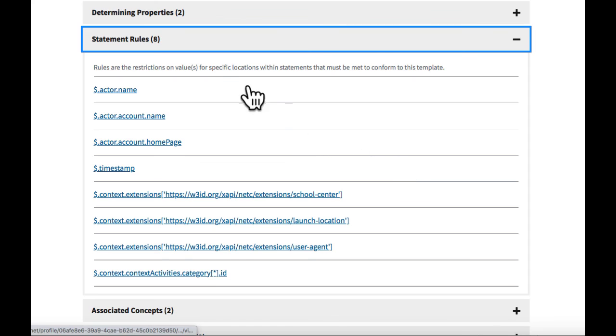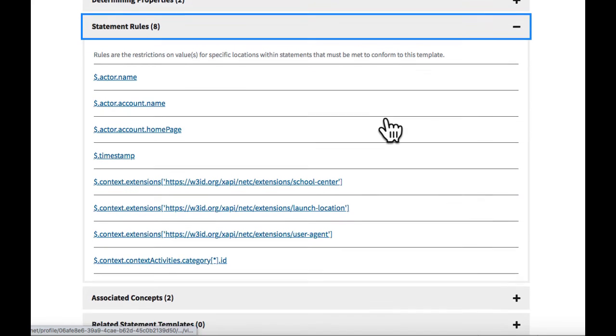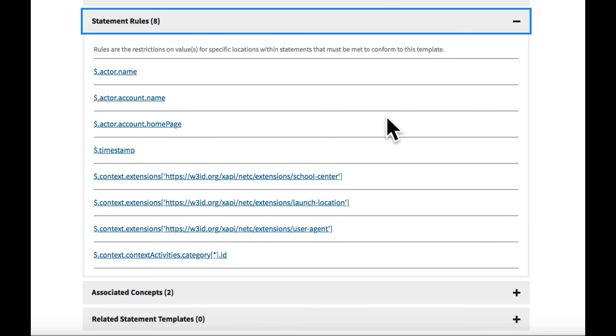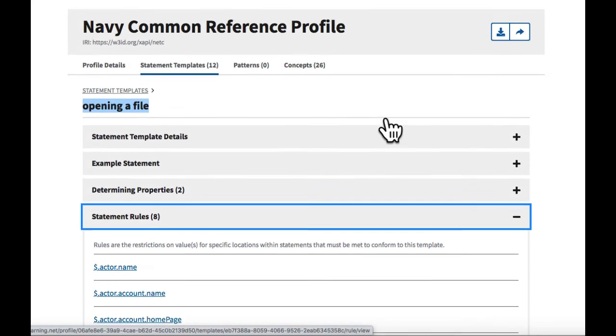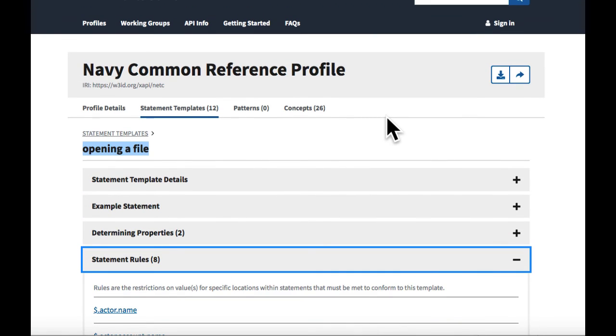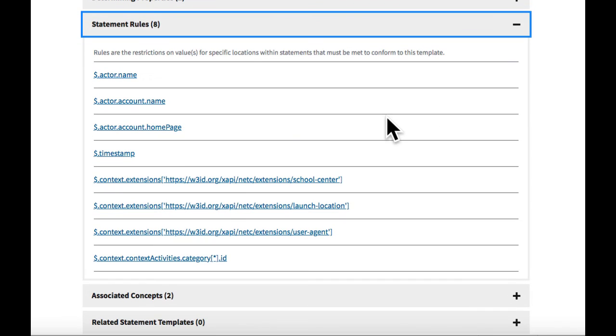Rules, it says above here, rules are restrictions on values for specific locations within statements that must be met in order to conform to this template. So in order to meet the standard for xAPI, as well as the specifics of the profile we are viewing, the Navy Common Reference Profile, you must meet these restrictions.